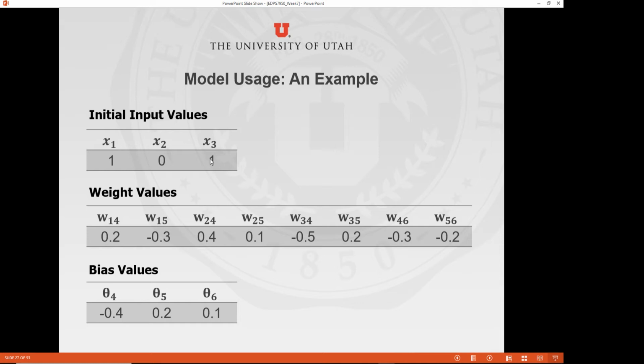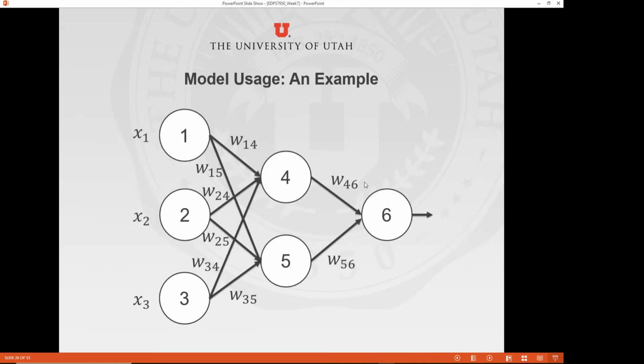So going back to our network, we only have to calculate the net output for this particular node here in the output layer. So in this case, we have to take into account the net output for node 4 and for node 5. We have to weigh that node output by the weight from 4 to 6 and then the weight from 5 to 6. Now our net output calculations we've already obtained. So 0.332 for node 4 and then 0.525 for node 5. So you'll see those values listed here below.